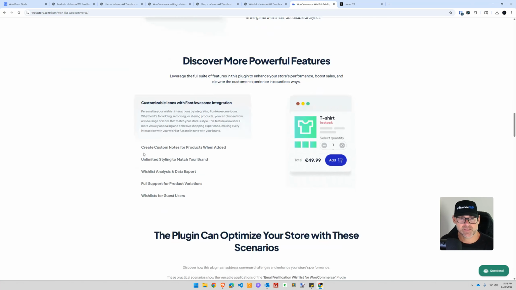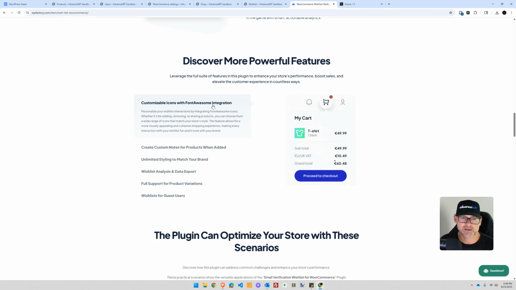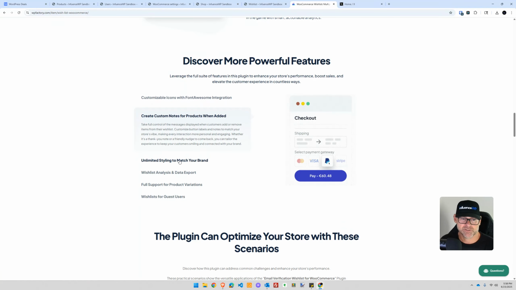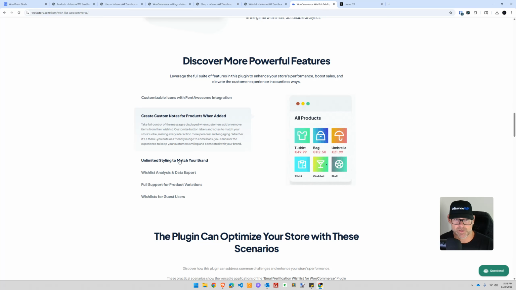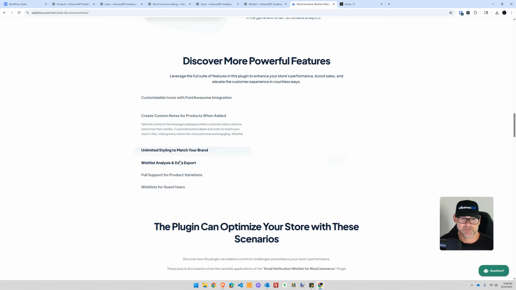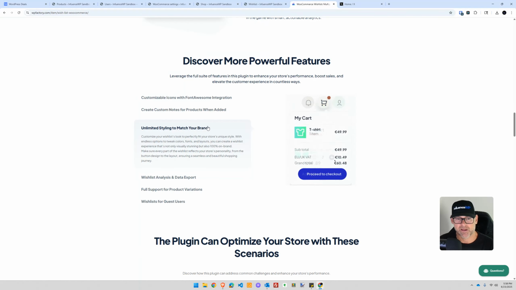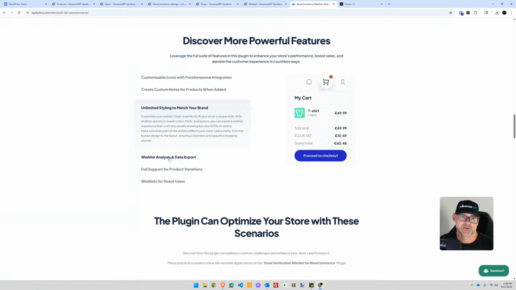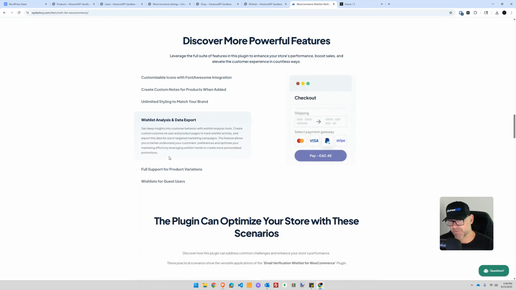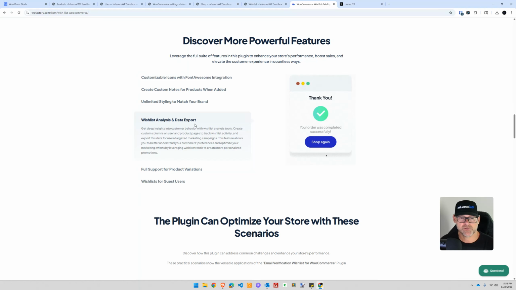I think we conquered everything here. Customizable icons with Font Awesome integration, custom notes. We saw that. Styling, again, we didn't do anything with styling, just the Twenty Twenty-Five default theme. We also looked at the Storefront theme, but you could absolutely get in there and style this however you need to, whether it's your theme, page builder, whatever you use.